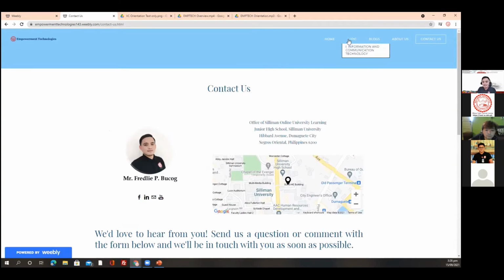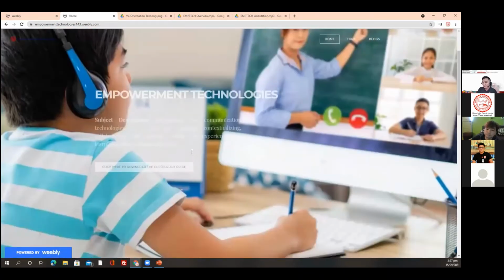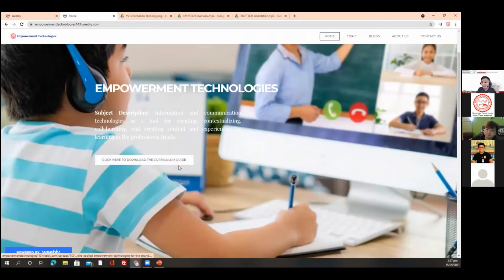So basically, I showed you the basic components of an educational website. You have, of course, the header, the navigation or the web pages it pertains to, and then you have your call to action. The call to action could be in the form of a link, but in that case, it urges the user what to do. So just like here, I said click here. That is the call to action part.